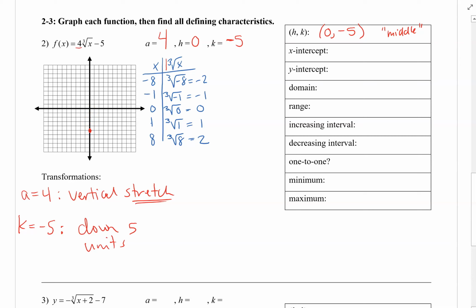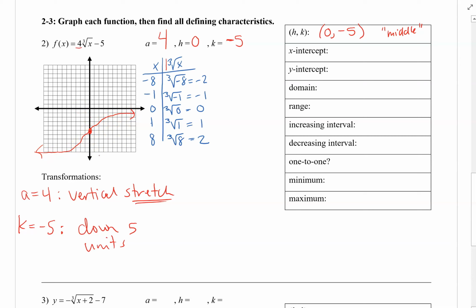So that's going to be where that change in concavity happens, and there's going to be a stretch. So I'm thinking the graph's going to look something like this: a stretched out version of the squiggle that is now centered at (0, -5). Of course, I need to get my actual points and figure out where it actually goes, but I'm just going to draw that in there so I can have an idea of what my answer should look like.